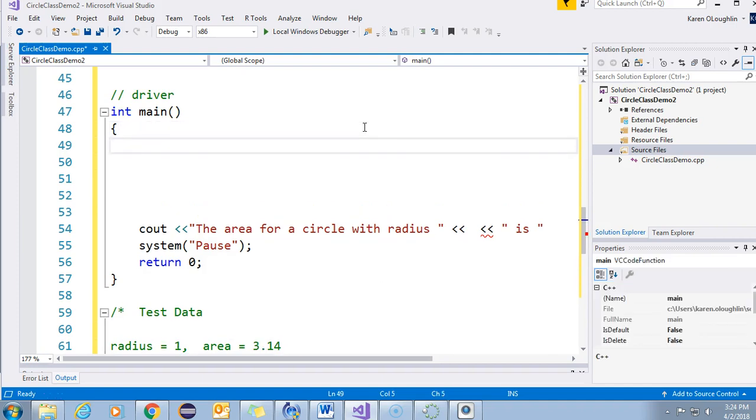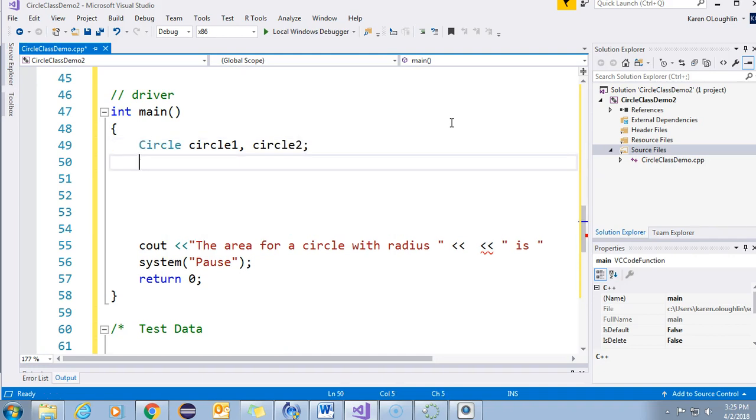How do you then declare and work with an object? You do this just like it's a data type. So I'm going to declare a circle, and I'm going to have circle 1, and I'm going to have circle 2. Nothing too fancy here. Those two circles use the default constructor. So what is their radius?